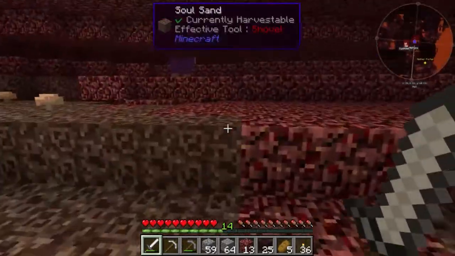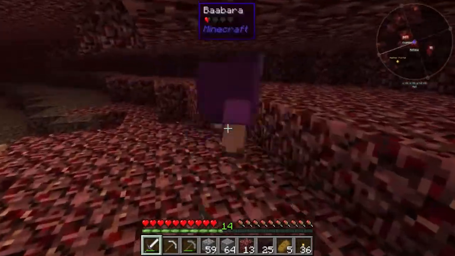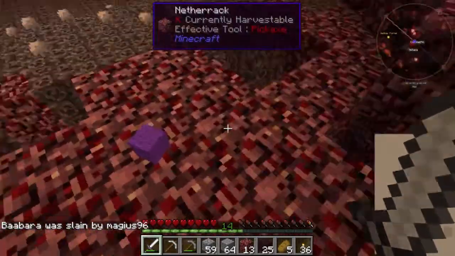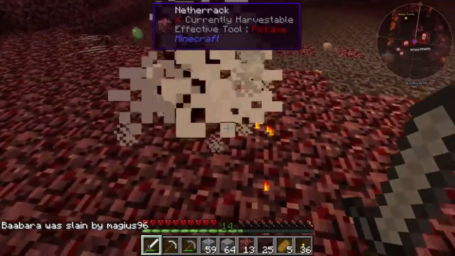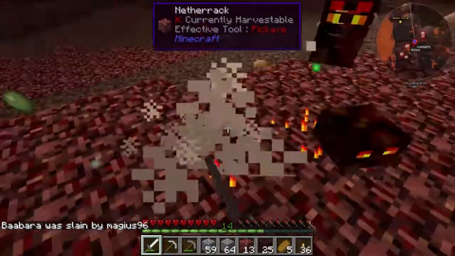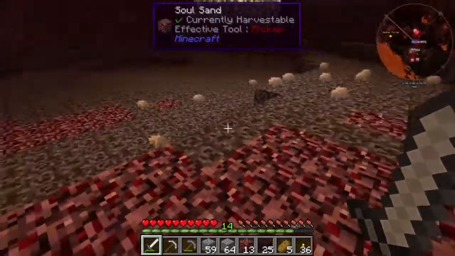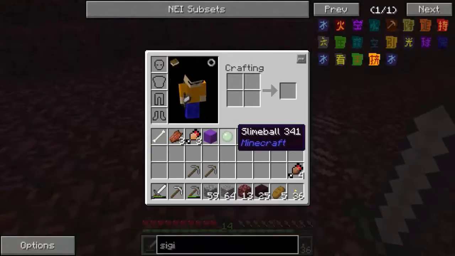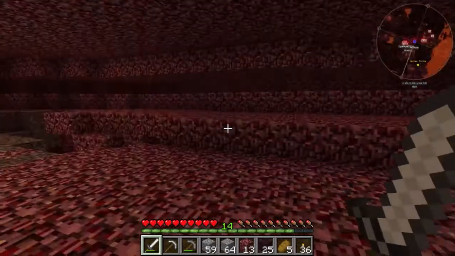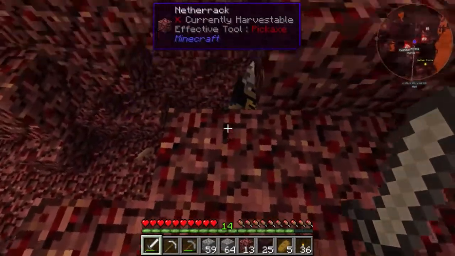You're gonna give me one, right? I know you are. Sorry, but I could use the pork meat. Not the pork, the lamb chops. Give me one. God, they're so, a slime ball. I guess that's better than nothing, right? Now I guess I can get a blaze rod and use that.